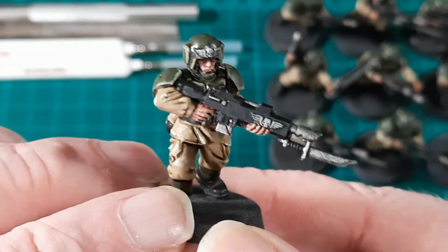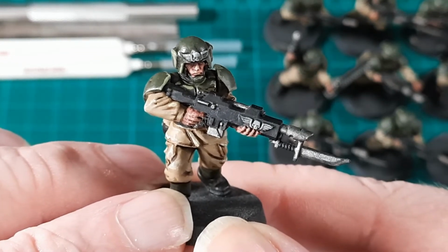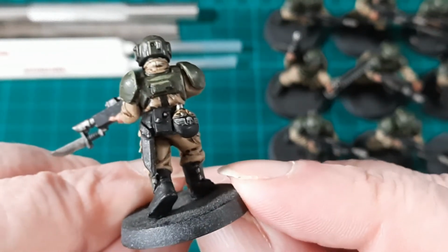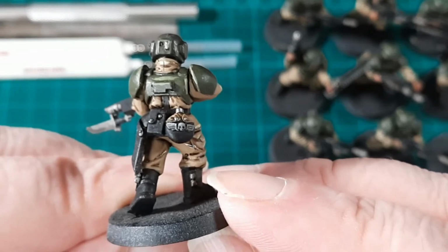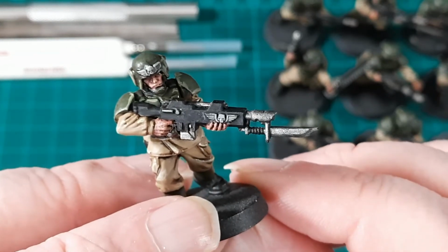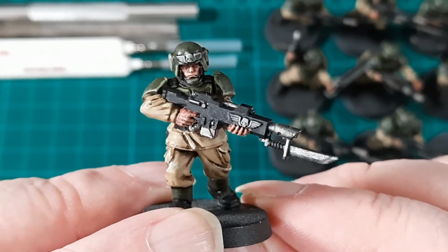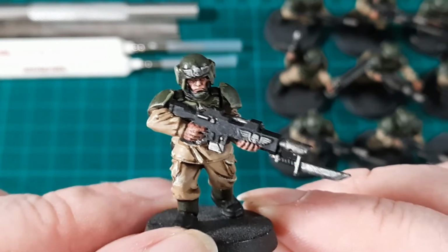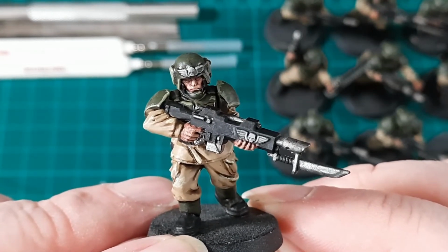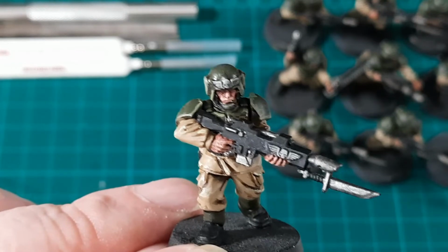And there we have it, all the black, the silver and the winged skulls have now been shaded with the Nuln Oil. And I think you'll agree that that brings the colour out just perfect, and they look pretty darn good. Now, you can put a final highlight onto these areas if you choose, but I think I'm actually very happy with this finish. So I'm going to base them up to match the rest of my army, which is what I suggest you do too, because it'd look a bit weird if they didn't match.